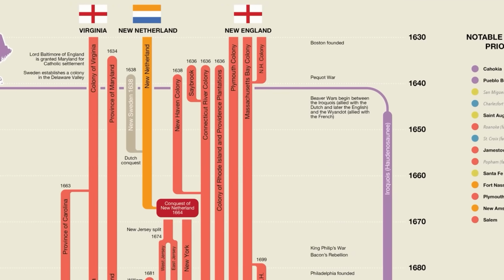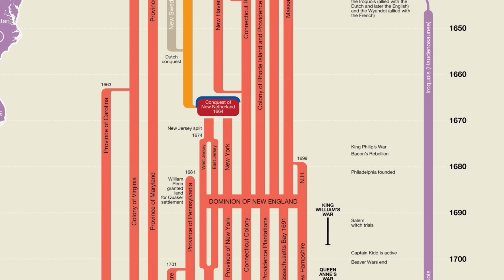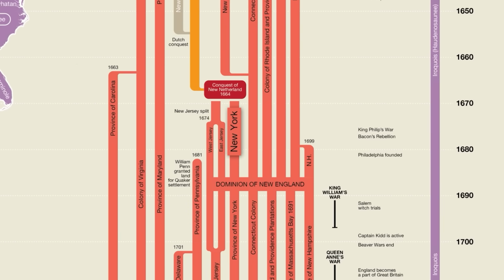Another major event in the early colonial period was the conquest of New Netherland by England, which is when New Amsterdam became New York. New Jersey had originally been Dutch territory as well, but when the English took it over, it became its own province, and for a few decades, 2 provinces, East and West. Then, in 1681, another important colony was established, Pennsylvania, named after William Penn, who was a Quaker. Around the same time, all of the colonies in the north were merged into a single dominion called New England. But that didn't last, and pretty soon they were back to being individual colonies.